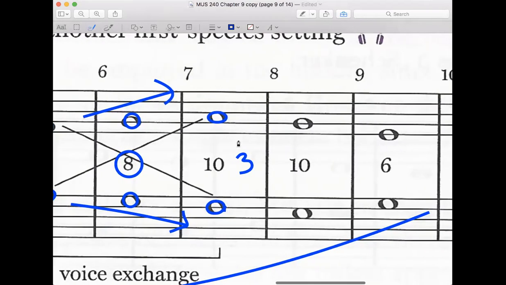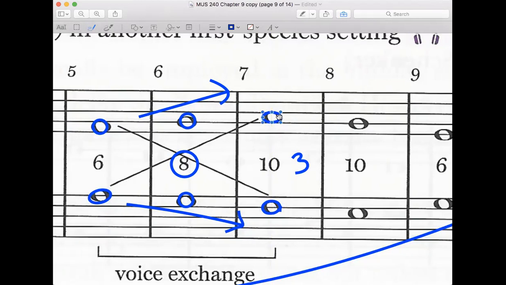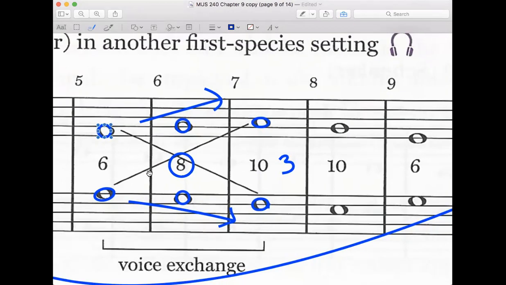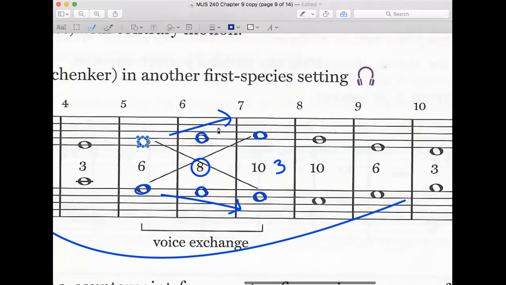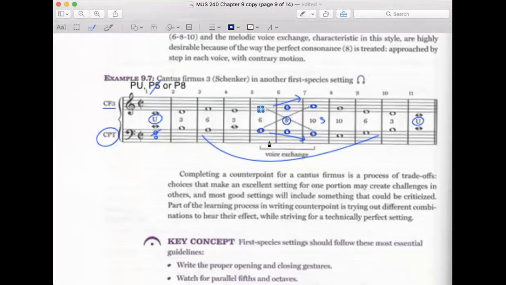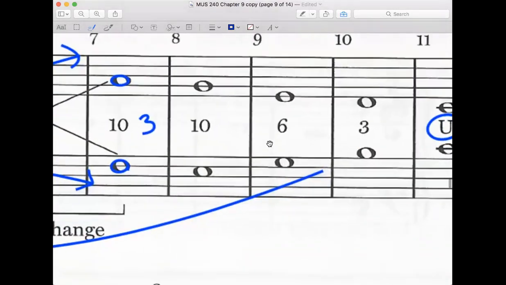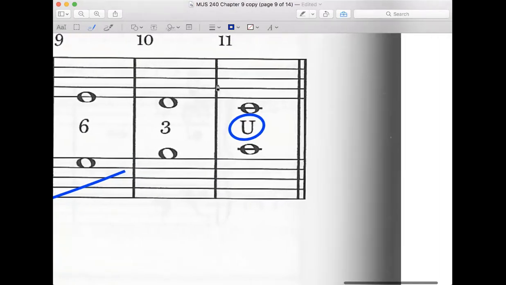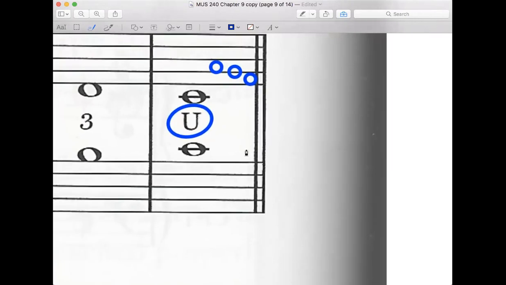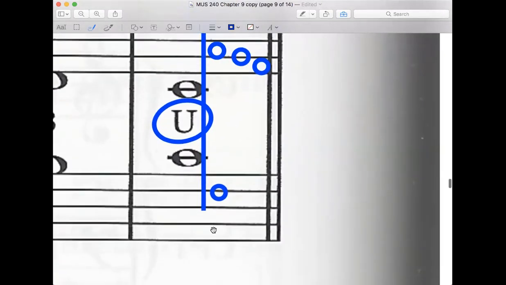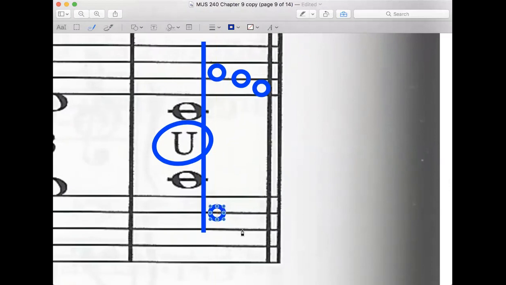Let's say you had the opposite where you started on A, G, F. We could have gone from a third to a sixth. So it can go the other direction as well. Okay, so for example, let me write that out for you so it's not too confusing. So let's say you had, in a separate exercise, a descending line, and let's say we were on a third, otherwise known as a tenth.